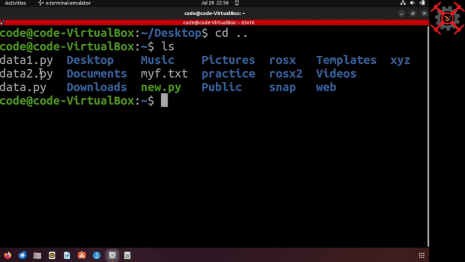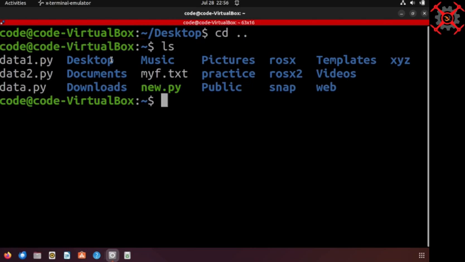And yeah, just try to remember the color coding. There are a few files in white, there are a few folders with this particular color, and there are a few files. I'm calling them files because I'm able to see their extensions. Here also I'm able to see their extensions. So these are also files. And as I'm not able to see any extensions over here, I'm just calling them folders.